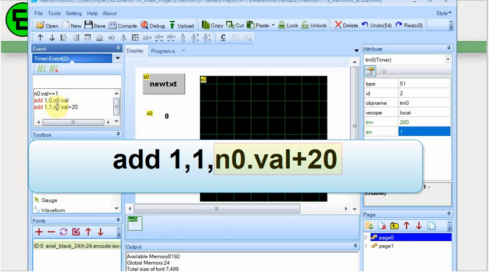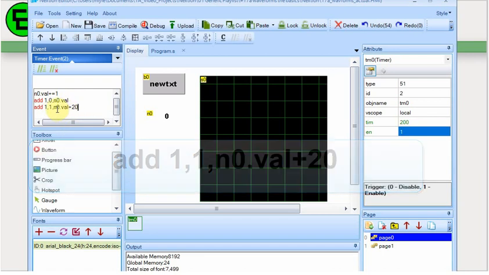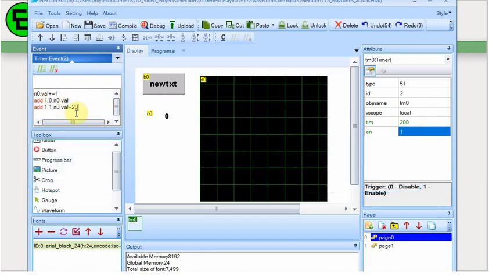Now, I found this strange. In some instances, you can't do math in the equation, but for this one, for some reason, they let you do that. I thought you'd have to store this in a variable, then add to the variable, and then use the value of the variable. But in this case, it lets you add 20 to it. I doubt that you could add another variable or anything like that, but it does let you add 20.